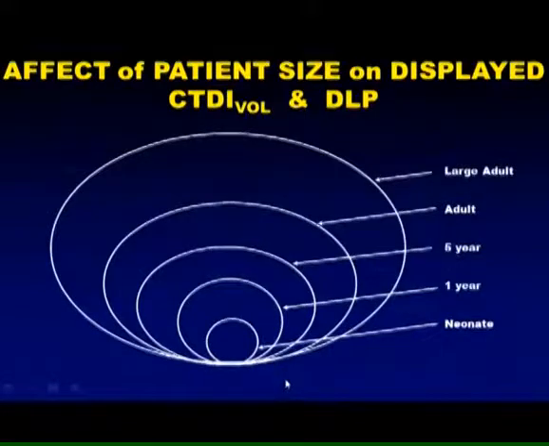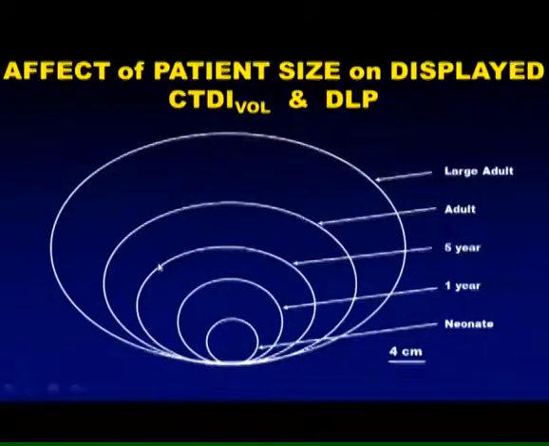Another point I want to make that sometimes is forgotten by those that don't work a lot with pediatrics is that there's a huge difference in patient size. You all are aware, working in adult institutions, that the largest bariatric patients can have dimensions as great as 45 centimeters, and I'm talking about essentially the path length of the x-rays through the patient's body. The newborn or the neonate's going to be about 6 centimeters in size. Okay, so we have about 39 centimeters difference, and you say, okay, so what?